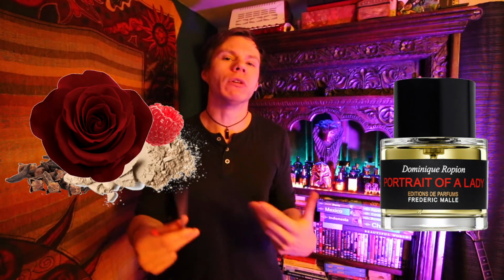The way it comes off to me is that it's not a dark rose, it's not a dirty, earthy rose. This is more of a bright, rosy kind of rose to my senses. As this one dried down on my skin, I got a little bit of a fruity sweetness, a raspberry note, and that does come through in the mid. You get just a hint of raspberry-like sweetness, combined with this powdery rose.